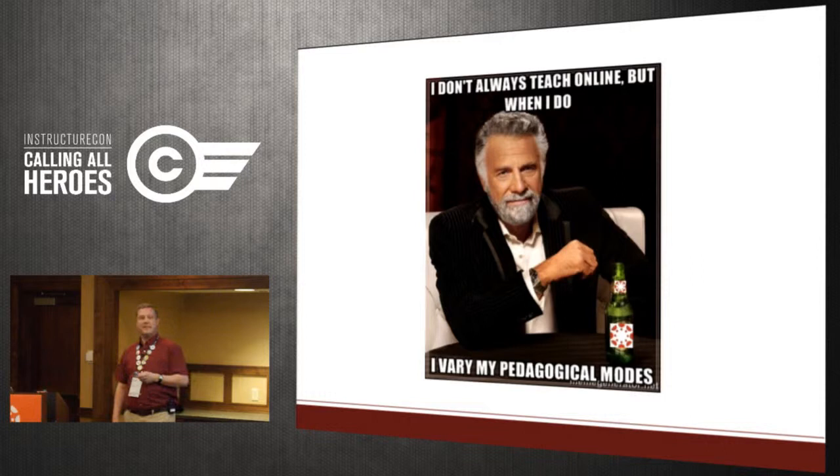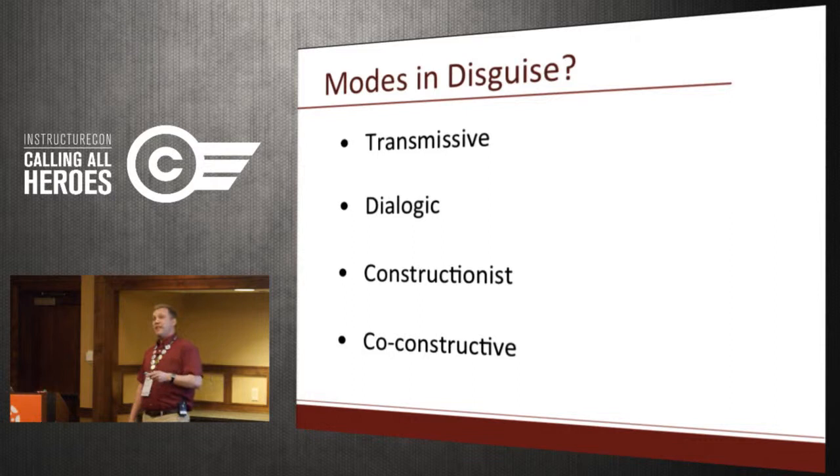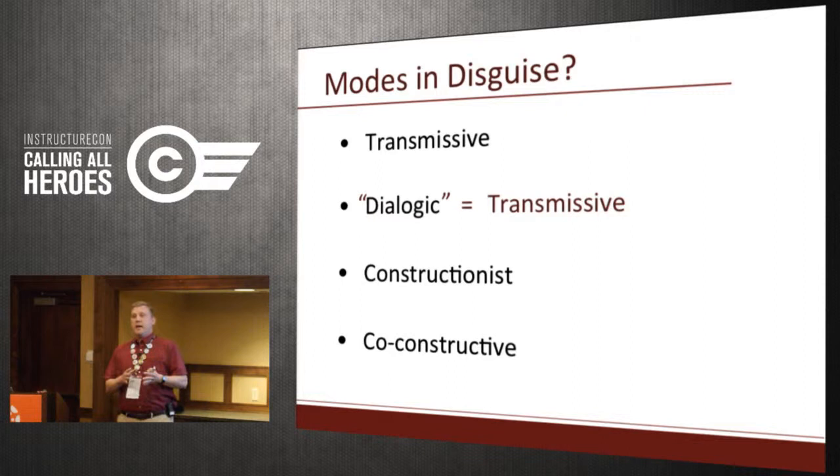There's a danger that we're over-relying on one mode. There's a danger even that what we think of as dialogic isn't really, that it's actually transmissive in disguise. A lot of discussion threads are probably more aptly described as serial monologues rather than actual dialogues. A point of feedback we're getting from our online students is that after a number of discussions, and I sympathize as an online student myself, the interaction in a discussion thread feels very artificial. It doesn't feel like an actual interaction. It feels like I'm lining up to make my post, I'm lining up to make mine. Even if it's structured as a reply, is it actual dialogue, or are we actually back to just a different kind of the transmissive mode?